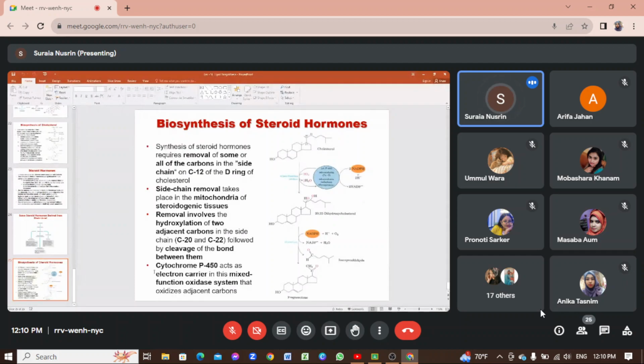So if we keep in mind some of these points, I think that is enough. We don't need to learn each of the steps here. Just what particular event occurs in this pathway, where it occurs, what is the name of the enzyme or protein, and also what is the provider of the electrons. Is it clear?